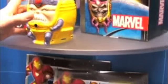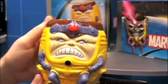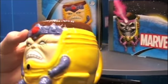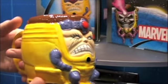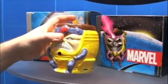And then up here, this ugly little fellow is MODOK, and this is the MODOK mug from ThinkGeek, designed with our friends at Marvel as well. And he's good to hold all kinds of stuff, as well as take over the world.